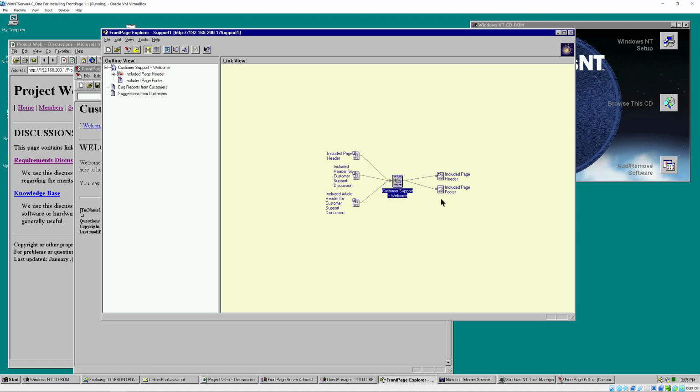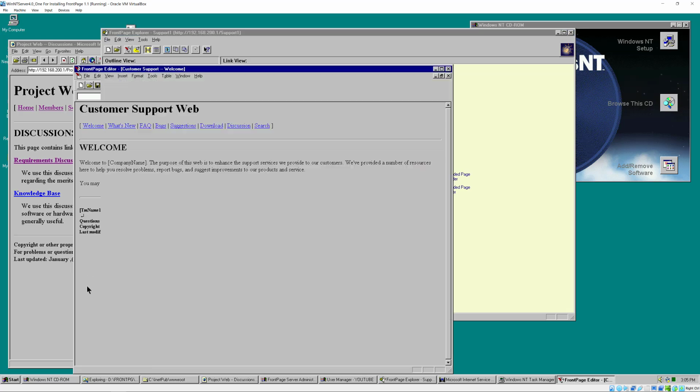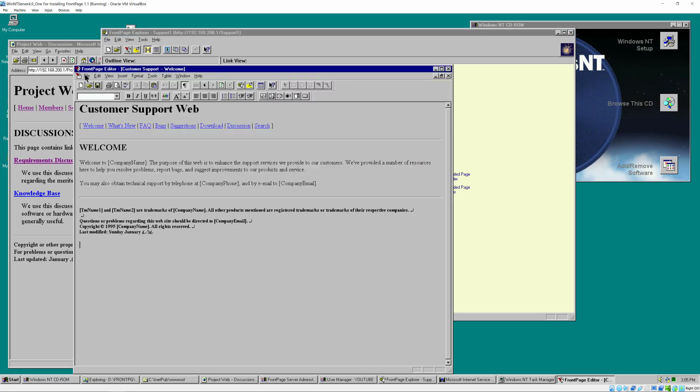And then I just double clicked in the map here to open up this page so you could make changes to it with all of the wonderful FrontPage options, and then save it, and job done.